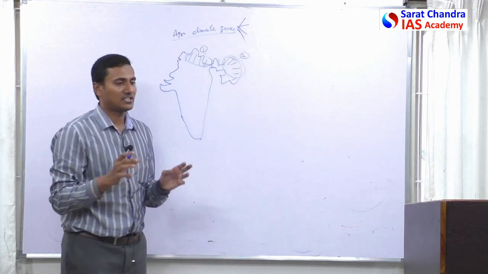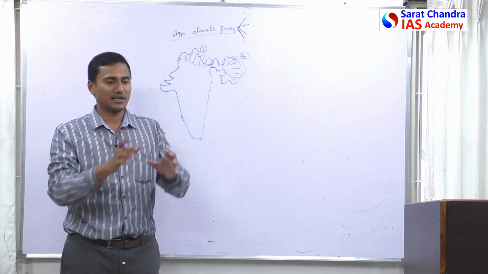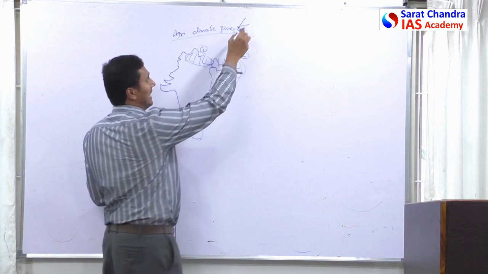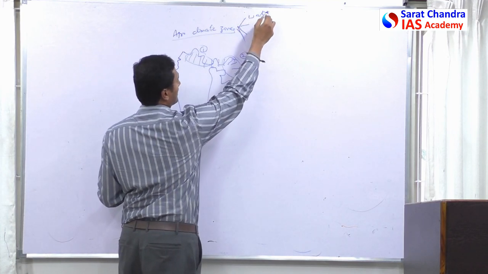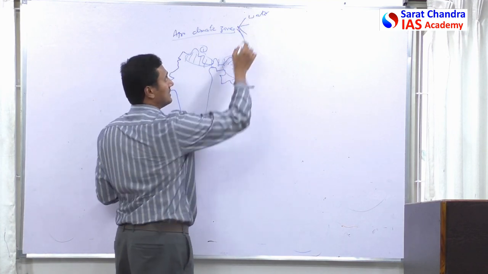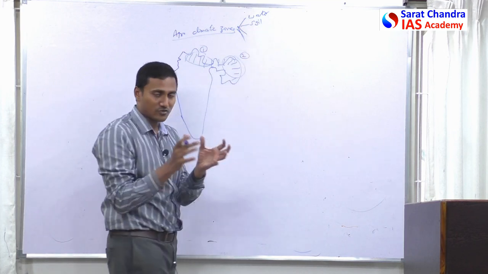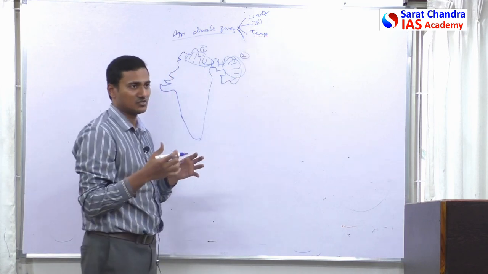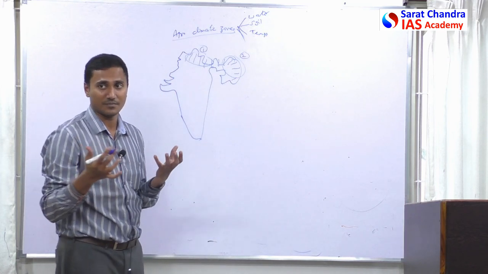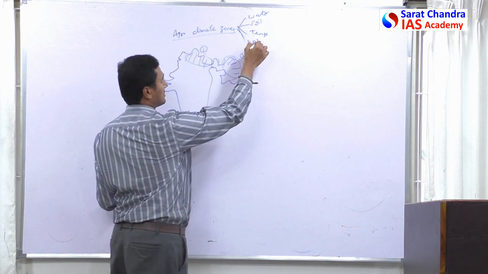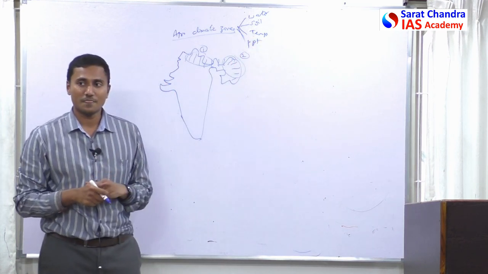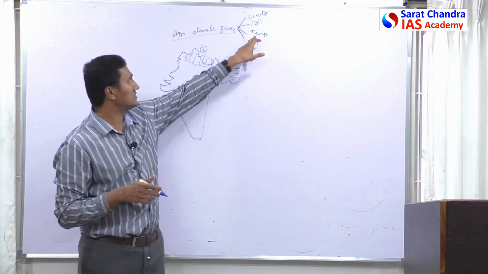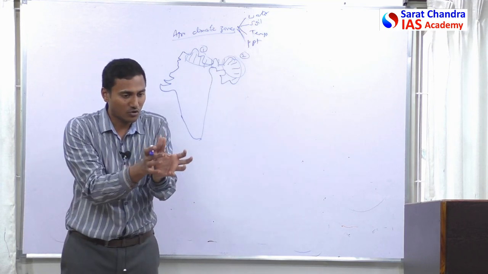Actually, an agro-climatic zone means a zone wherein you study the availability of water, the type of soil, what type of soil is there, what is the temperature there, whether it is 25 degrees average, 35 degrees, 45 degrees. Precipitation means how much rainfall in that area. Rajasthan, one type of rainfall. Kerala, one type of rainfall. Based on these four factors, you will call this an agro-climatic zone.